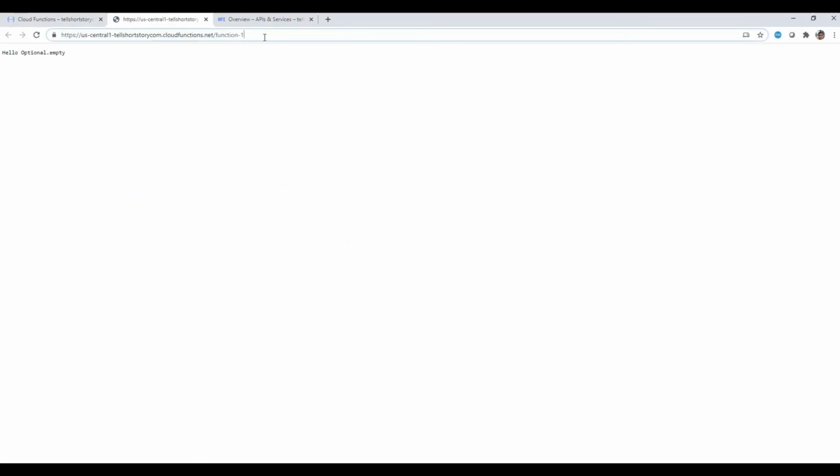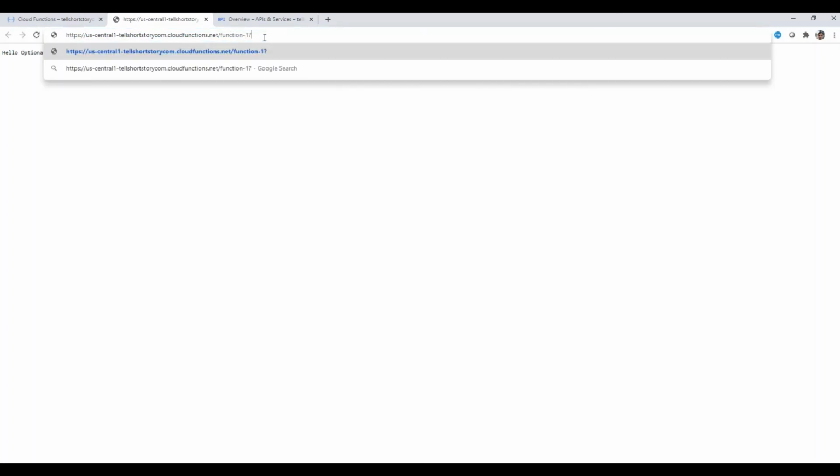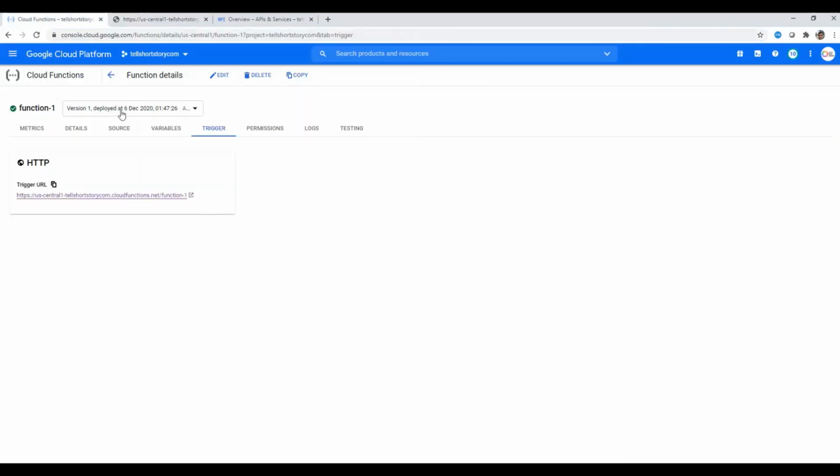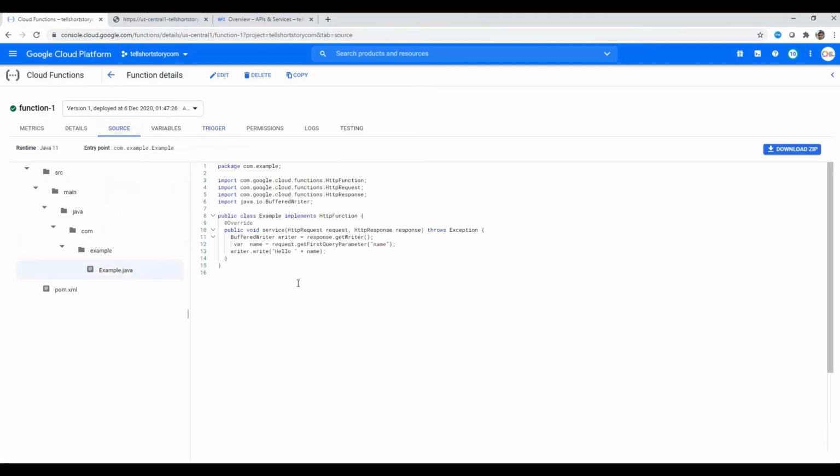Currently I haven't specified anything, right? The variable I created there is a name. This is how you'll have your HTTP URL, which you can use for a webhook. Suppose any application sends some data to this one, and once it comes into your source code, you can do your business logic. You can write your code according to that.